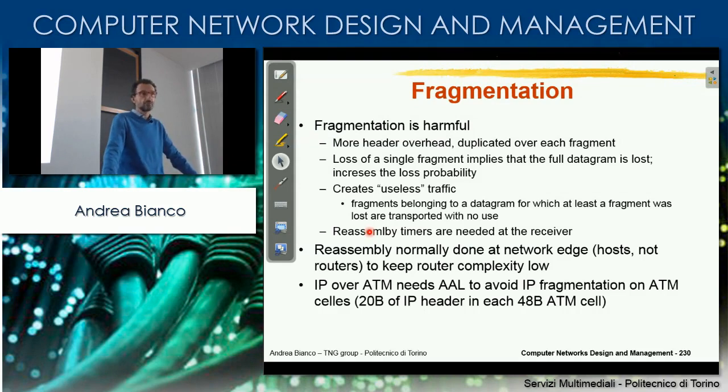So there is also this additional complexity, which is typical of any reassembly process. You start reassembling, and then if you don't get a fragment, you have to make a decision. After a while you have to drop everything, right? And that's basically it. And the last sentence here tells you that IP over ATM needs AAL to avoid IP fragmentation on ATM cells. Another mistake here. Oh, boy. Okay?